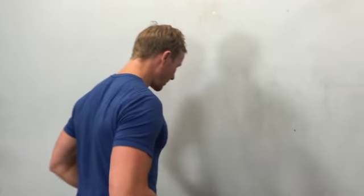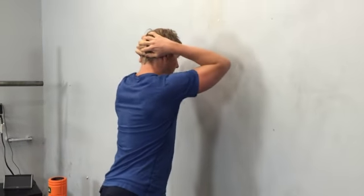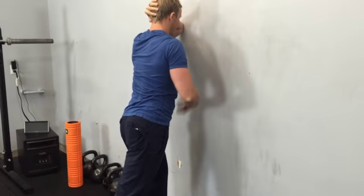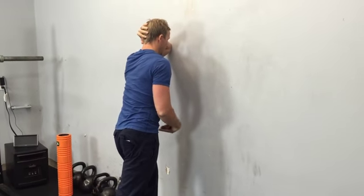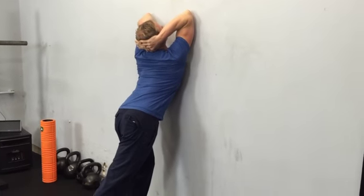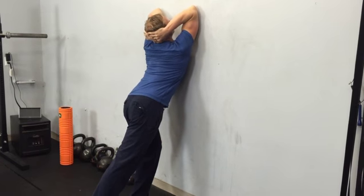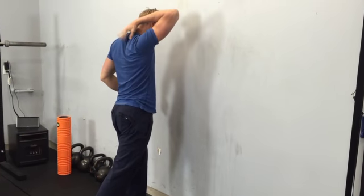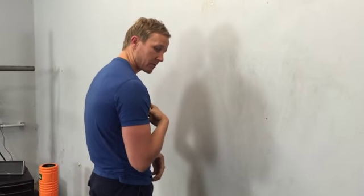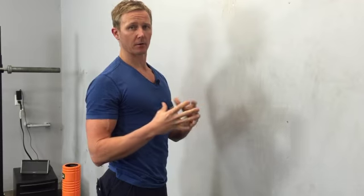So you're just going to put one foot in front of the other, and then take your elbows behind your head, and then bring the elbows forward, put them on the wall. And what you're going to do before you do anything else is kind of tuck your pelvis, really squeeze your butt, and then slide your elbows up the wall, and then come back and kind of exhale as you do that. You're going to feel a big stretch right in the middle of the back, because that thoracic spine that's always been flexing is now opening up and regaining its normal anatomical range of motion.